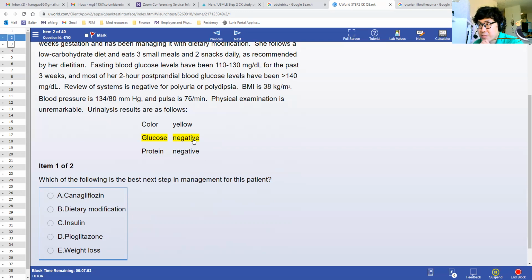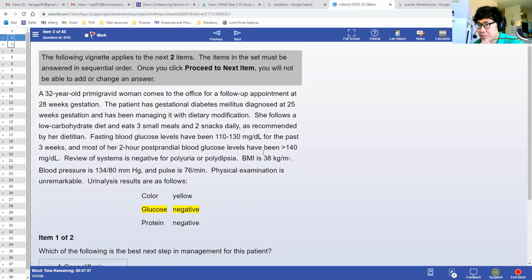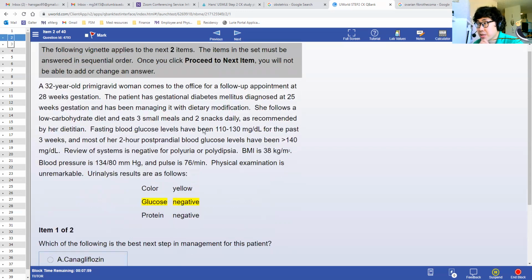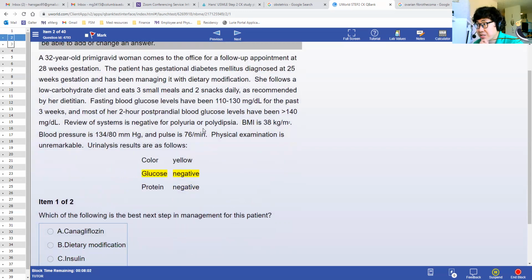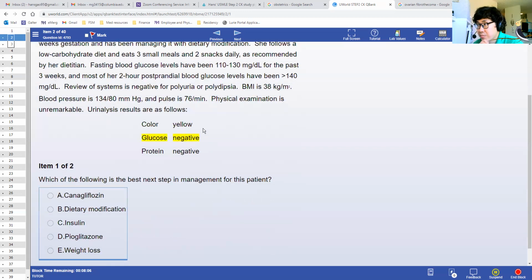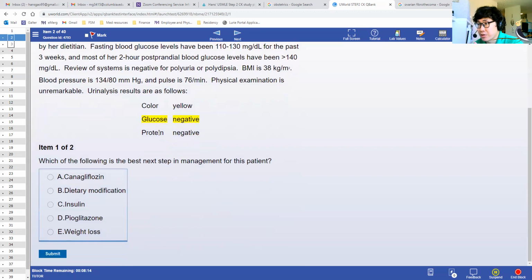When you're managing this type of diabetes in these pregnant patients, the typical agents that you associate with diabetes management, such as metformin, all that stuff goes right out the window. You have to either use dietary modification if it's not super severe, or you just jump straight to insulin.